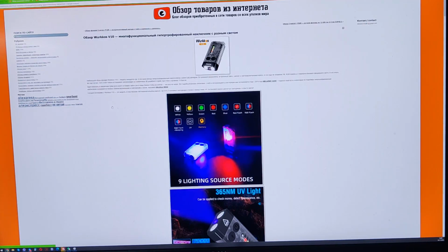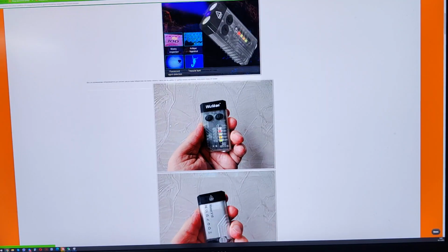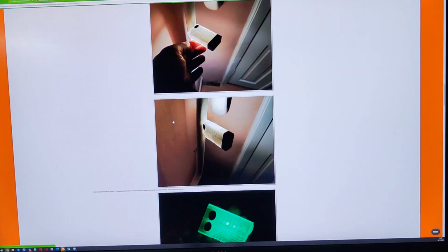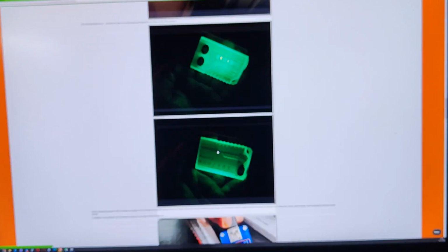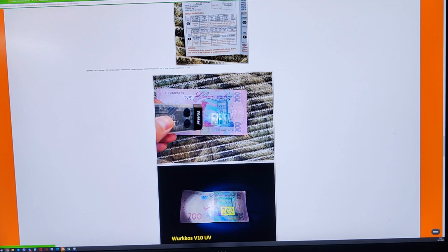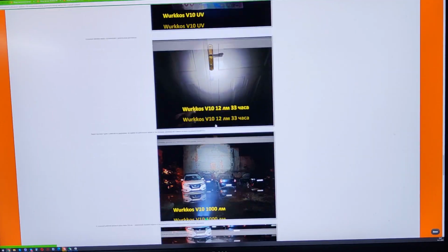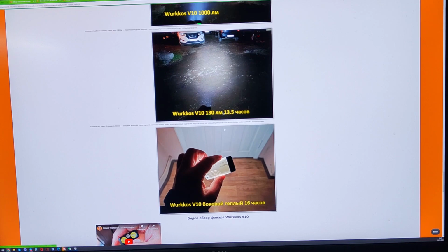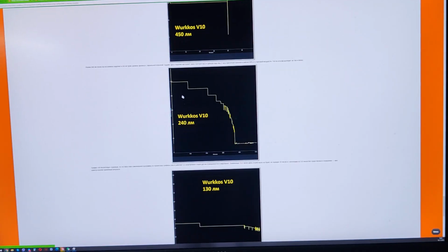Let's see. So the first one we will check is a flashlight for keychain use. One of them can be the Wurkkos V10. It has similar models from Burit and other unbranded makers. But this one works well. It has a magnet, it has a gilt body, and it has built-in charging. Really capacity of battery, really ultraviolet, and it can be used like a camping light, with flood light and with spotlight. And not bad graphics.